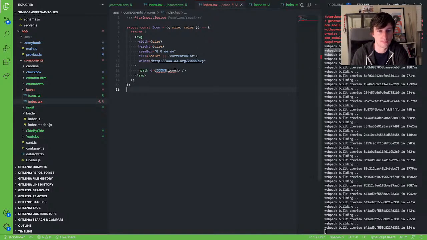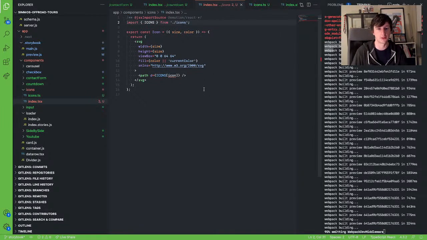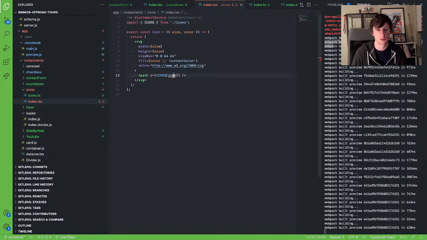Icons, and we'll import, if I can spell, import icons from icons. And we might need an icon constant there as well.